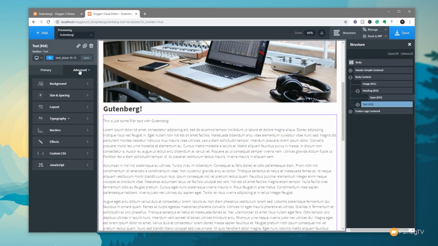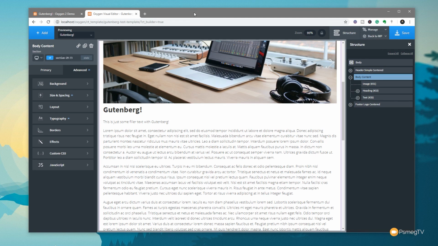But jump to the advanced tab, and we have a ton more options available. So we can adjust backgrounds, we can put background colors in there, sizing and spacing, typography and so on, all these kinds of good things. So with the tools in the advanced section, if you want to get stuck in and really start to configure and fine tune every aspect of your template, you can do that. If you want to go above and beyond what Oxygen gives you, you can start creating custom CSS, even hand coding your JavaScript to give it even more cool functions.